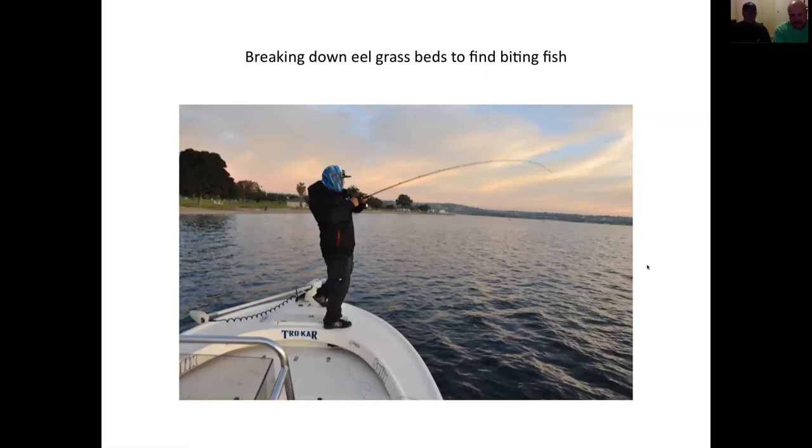So I just had a question about casting eelgrass and reeling through it, and we're going to talk a lot about this. This is my friend Dre, on Corey Sandin's boat down in Mission Bay. We were down here doing a photo shoot a couple of years ago, and he is just off the beach of Fiesta Island, and we caught several fish through this little stretch right here.